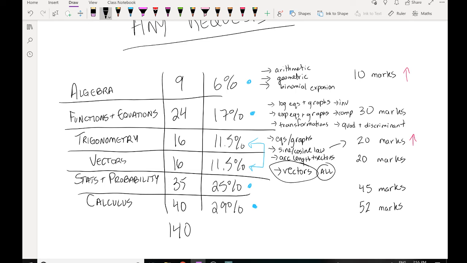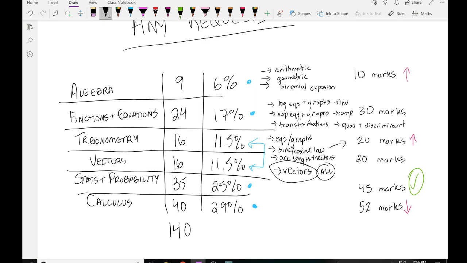So 52 marks will go towards calculus-related stuff, and that's actually maybe overly stating it. I have in the past done analysis of the exams, and it's pretty close, but I don't think it's that high. I'm pretty sure that the calculus stuff inevitably will skew a bit lower. There's a lot of calculus, don't get me wrong, but it's not usually that high. The stats and probability, though, seems right on the money.